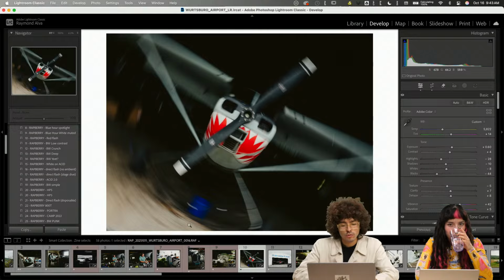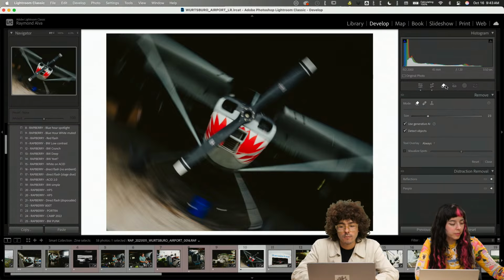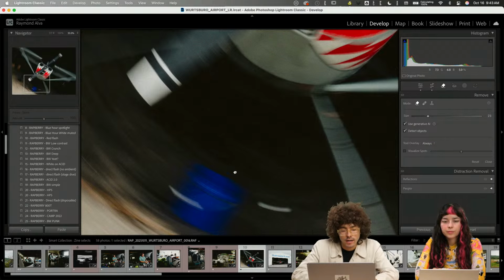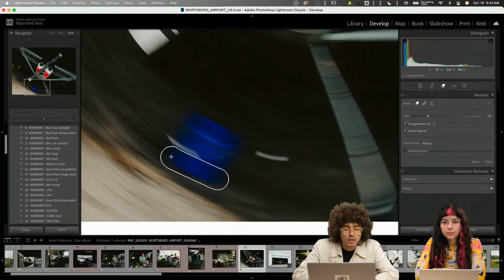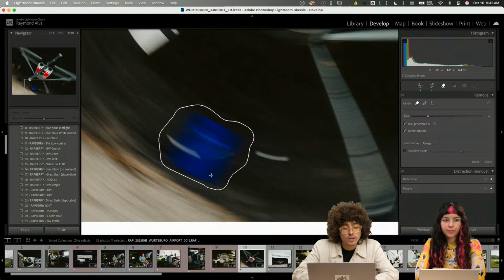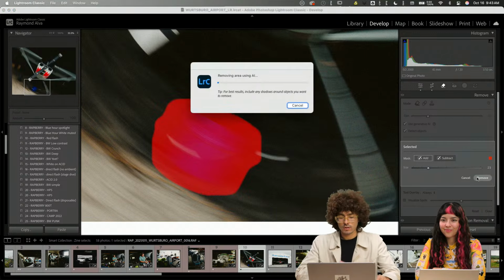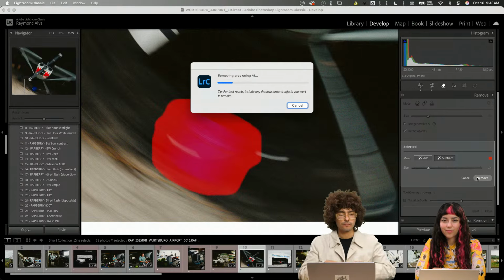Awesome. So this guy's great. I think this blue bucket is a little distracting though. So what I'm actually going to do is use my remove tool using generative AI, and I'm just going to select this guy. And you could go either way with that, honestly. And I'm going to click remove.